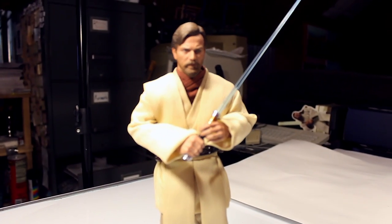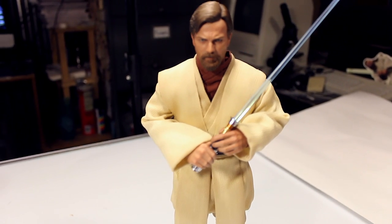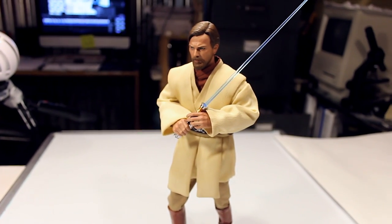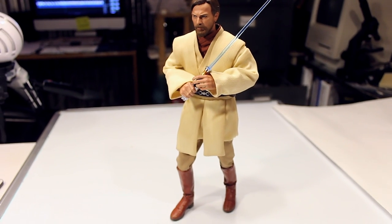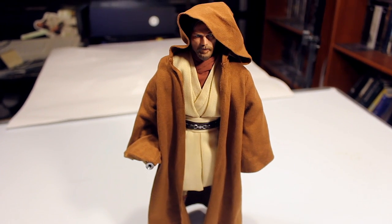I also like how the belt is detailed and has all of those different mixed media. I like how they include the robe. So the only other positive I can think of is that they included the exchangeable base plate, the different graphics that you can exchange on the base plate, so that's a really cool feature.